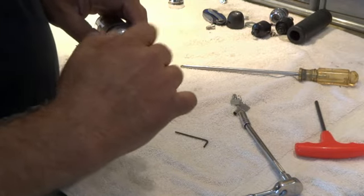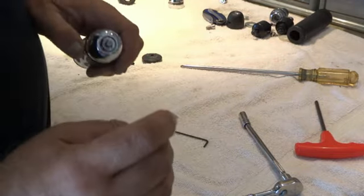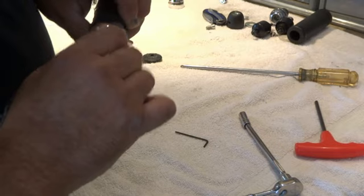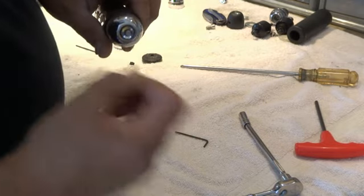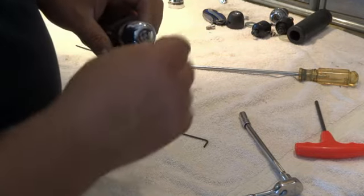Just thread that into the end. And using your key as a tool, there's a ridge on the key and a little slot in the lock. If you just engage this little slot like that, you can take the key and then seat that down. If you push the key all the way in and turn it, that's what unlocks the pin, and push the pin in, that's what locks the pin.